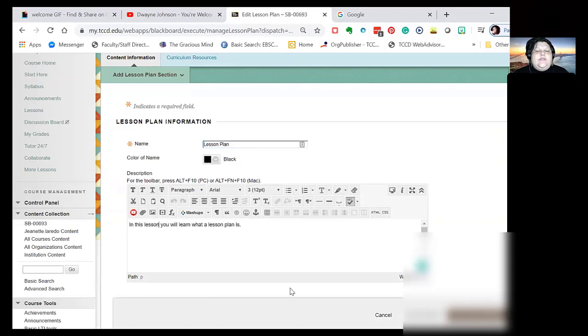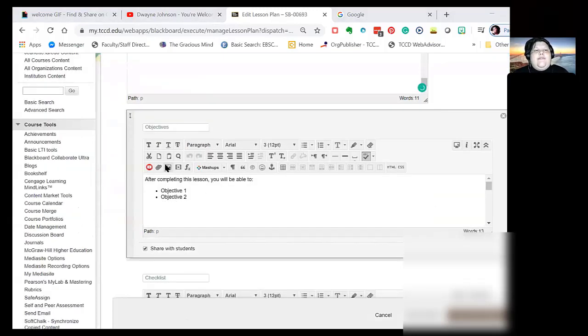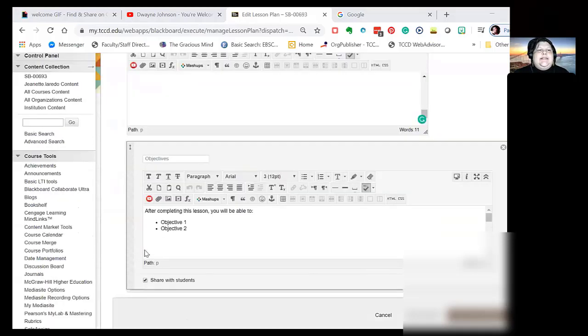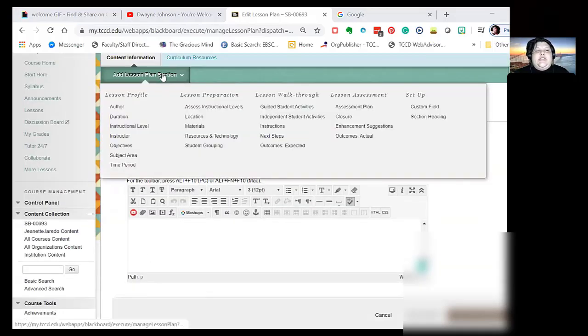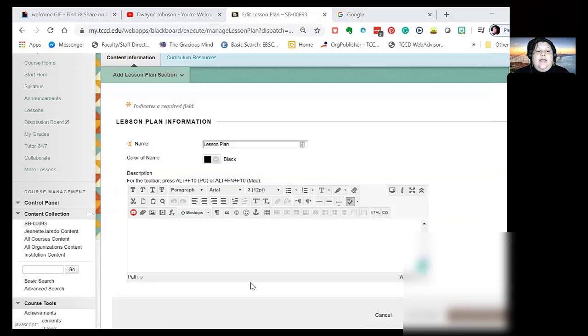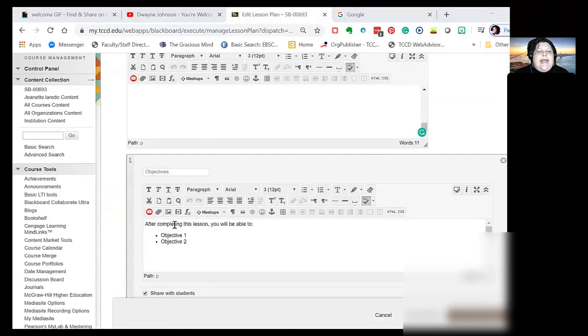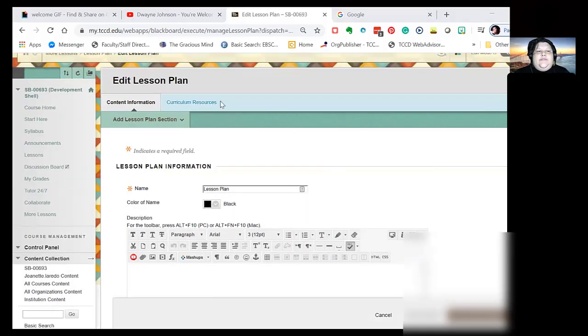I always like to give a description of what they're going to learn in that lesson plan. And then I have objectives here. You want to make sure that this is a lesson plan section that you can add, and that it has the list for students of what they're going to learn in this lesson plan. And you can add sections if you want.